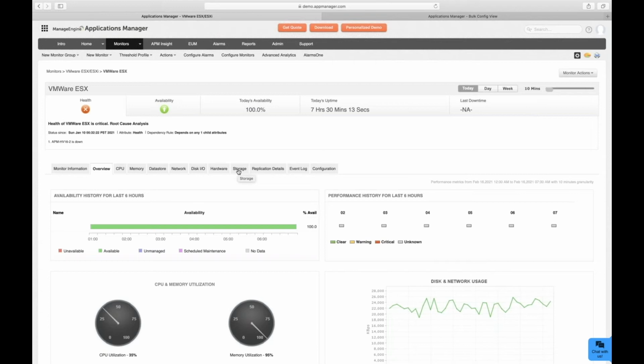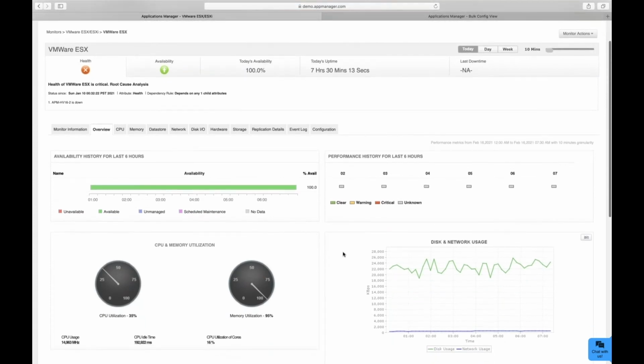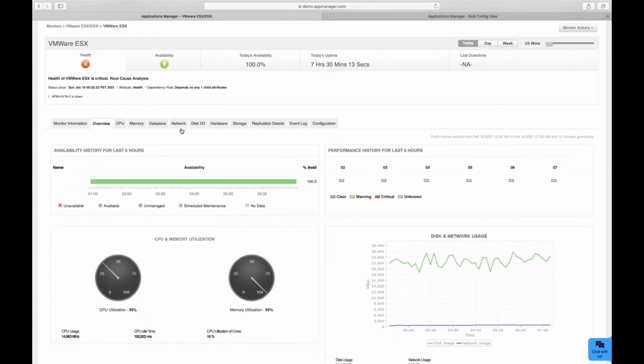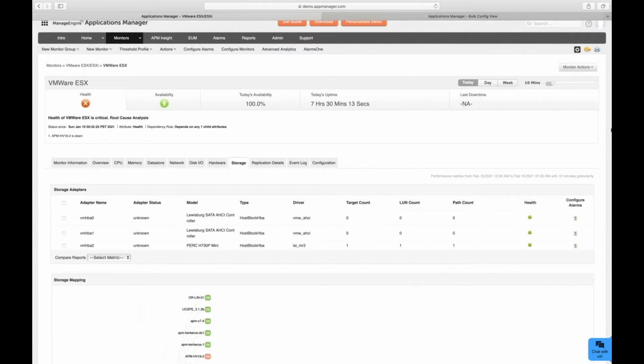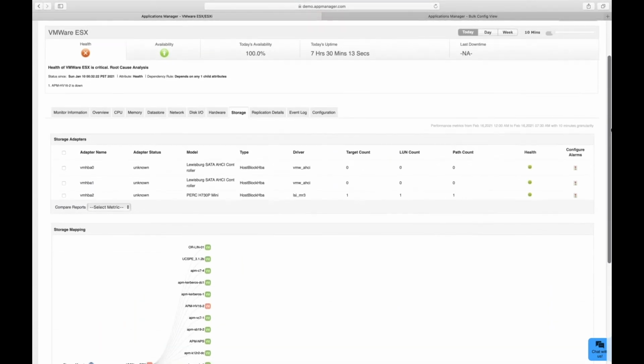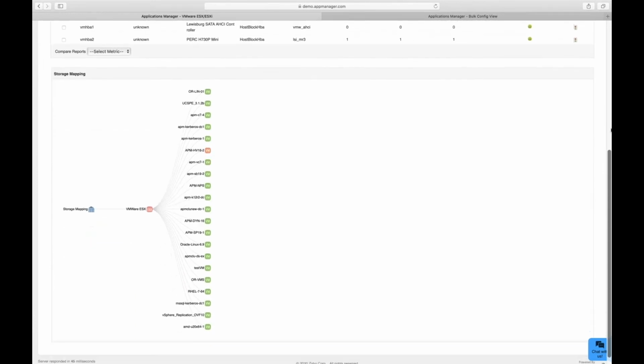For this particular instance of VMware ESX server, you get similar information about the CPU, memory utilization, the disk and network utilization, and all of that. However, one very important parameter here is something that could be really important to admins, and this is basically the storage adapter and storage mapping details of your virtual server.